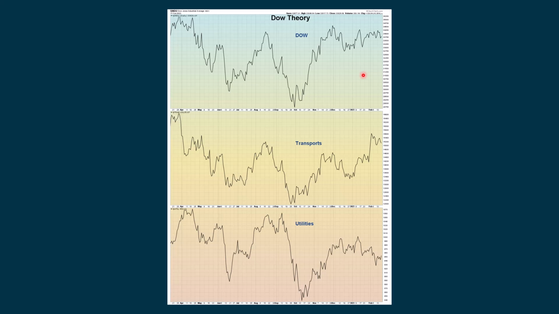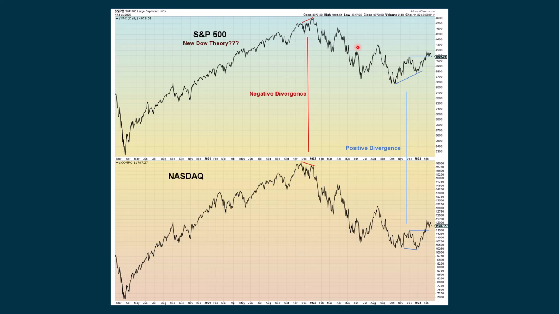If we see continued weakness in utilities, that could help stocks, because when the S&P outperforms utilities, it tends to do quite well. The transports are a real backbone of the economy as well. But after really going up in the latter part of 2022, the Dow has pretty much been chopping sideways since the beginning of December. Here's another way of looking at Dow theory.